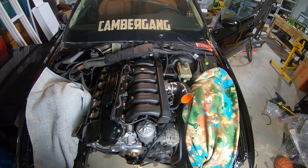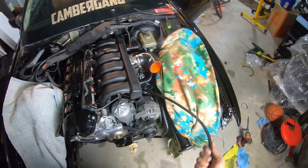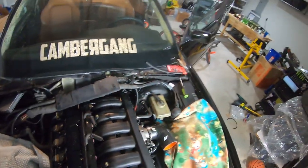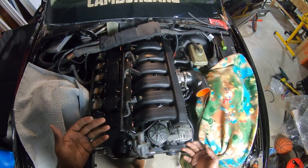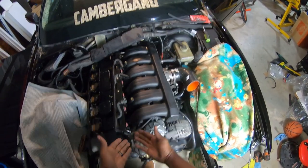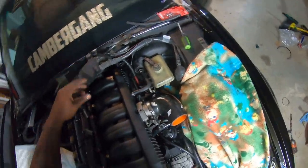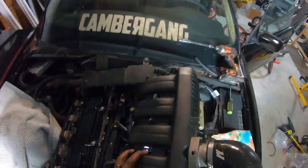All right. The fuel lines are reversed. I pulled this off. This is the feed line, and this is dry. And this has been getting wet all day. Just turn the ignition on. Of course, it's splattered all over the place. If I'm correct, the feed line should go here and that's the return. It should not be going to the return. So I need to take this off again and swap it. I don't know how that happened.